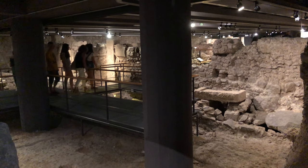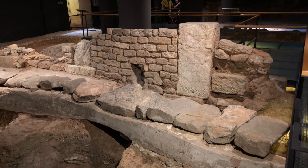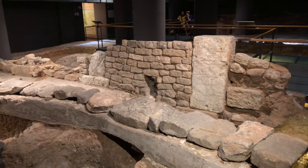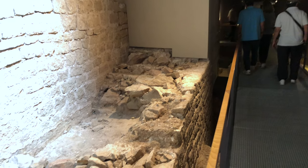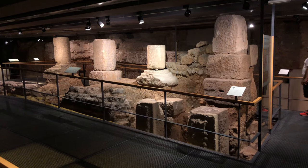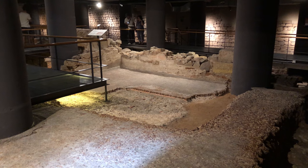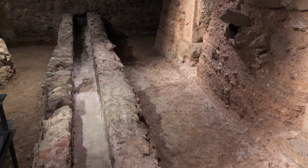You then step into the ruins of a Roman city where you'll see the streets, the wall foundations, the sewers, the laundry and winemaking factories, and house sites with mosaic paved floors. With an area of some 4,000 square meters, it's one of the largest Roman sites ever found under a European city. You'll see clear evidence of the engineering skills of those ancient Romans — their use of cut stone, concrete and mortar creating smooth paving of the streets, floors inside the houses, and efficient sewer systems.